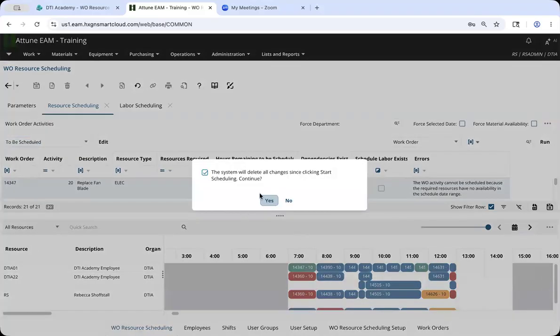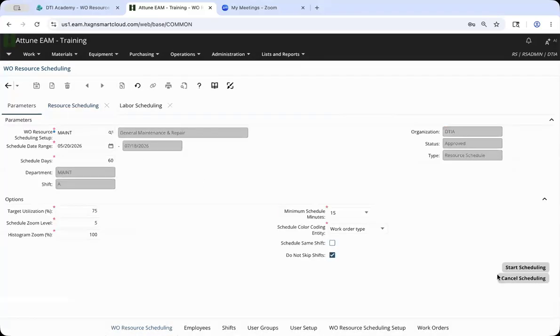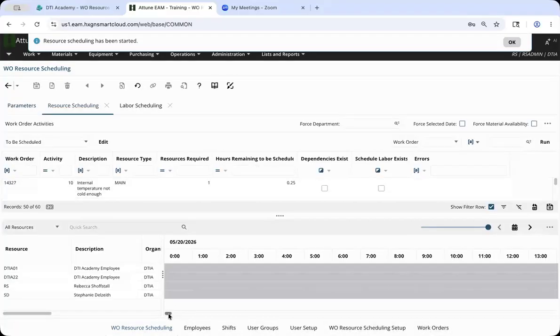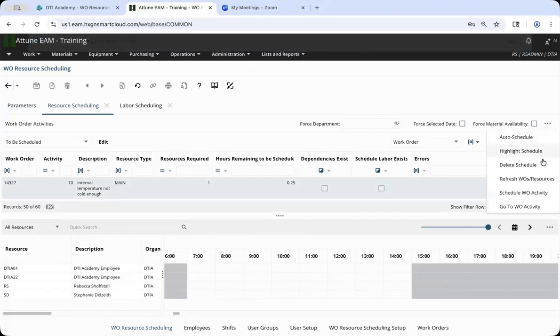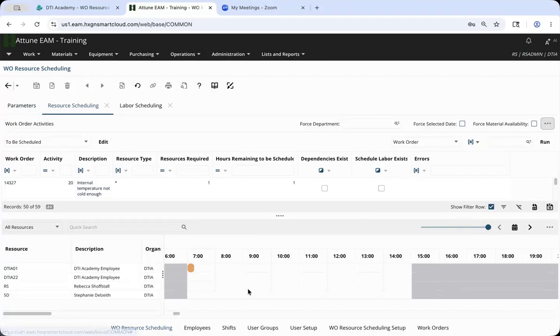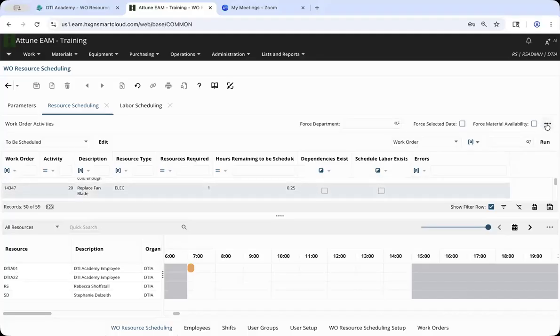I'm just going to cancel this and go back in. I could also do the resource scheduling one by one. So if I select a work order activity, I could say schedule the work order activity, and you'll see how it scheduled that activity.